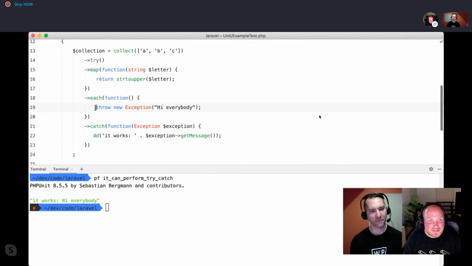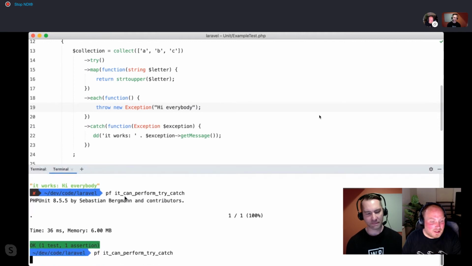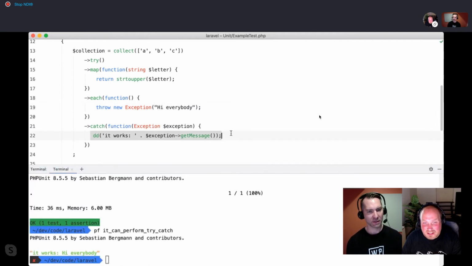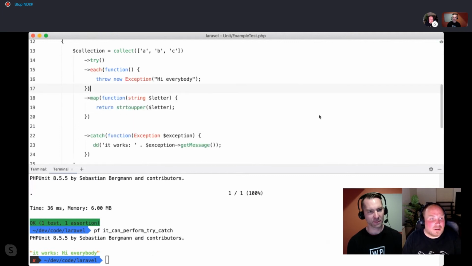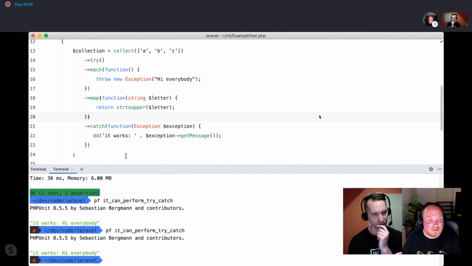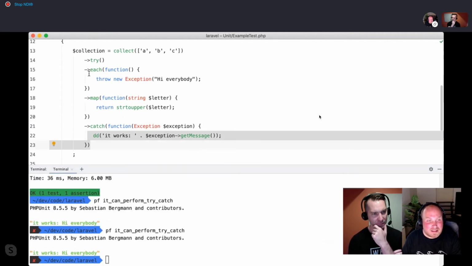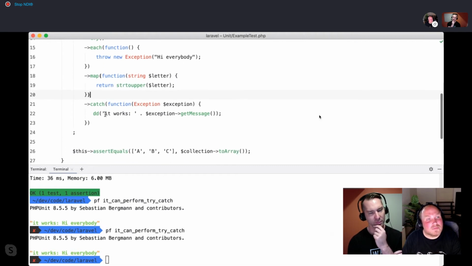Nice. So if there isn't an exception, then it just plays on, and if we have one here, then it gets caught in our catch thing. And where the exception is thrown doesn't really matter, right? If I do it here, then after this step, it will go here. This one won't get executed anymore. Nice.